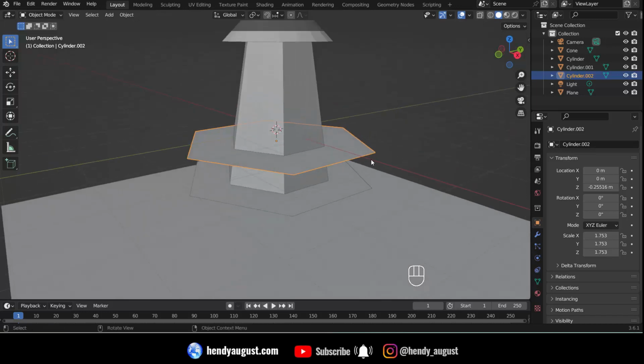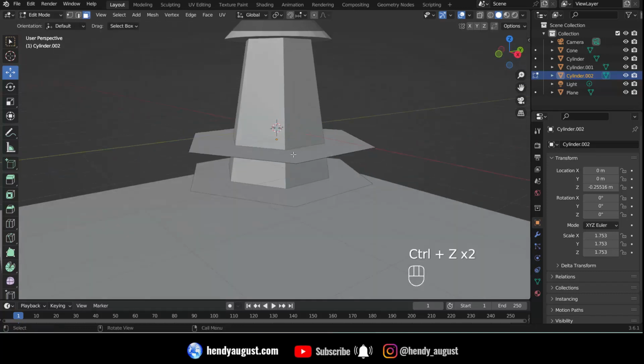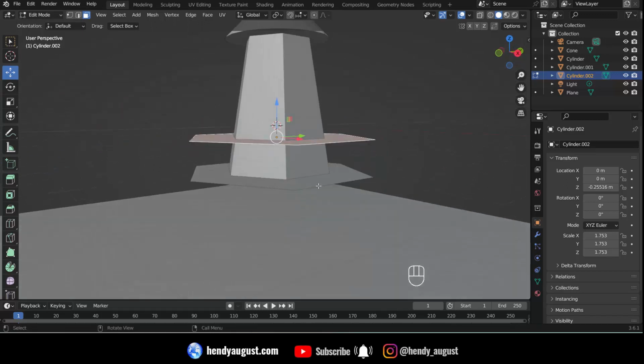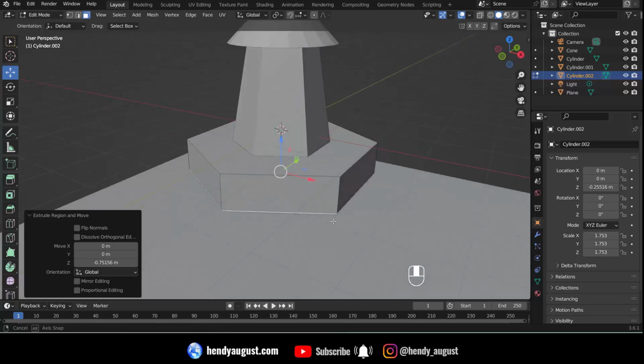select the top, the cockpit object, and then press Tab, go to edit mode, and then by using face, we're gonna select our faces and then extrude C and then C once again, so it extrudes on C axis.